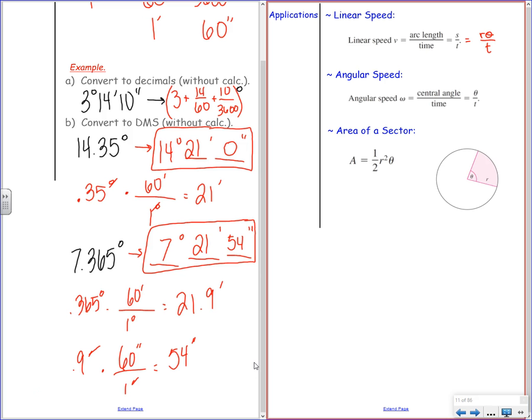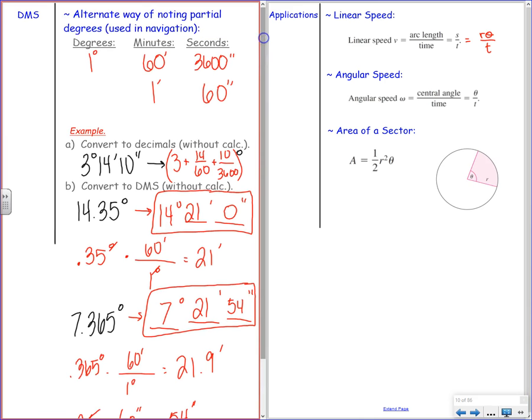Degrees, minutes, seconds. Do you guys remember why on earth? Why on earth? That might be a hint. We might split a degree into tinier sections because 1 degree is so small. Why on earth do we split it up? Earth is so big. Earth is so big and spherical.